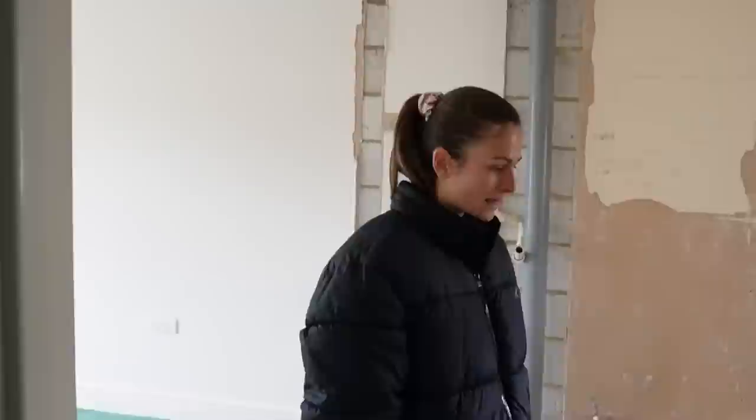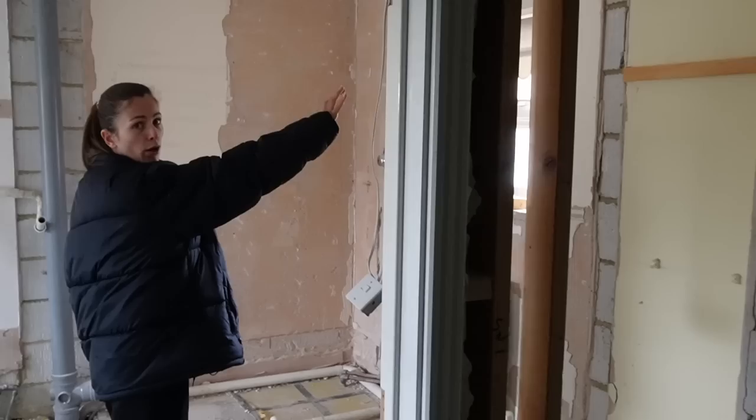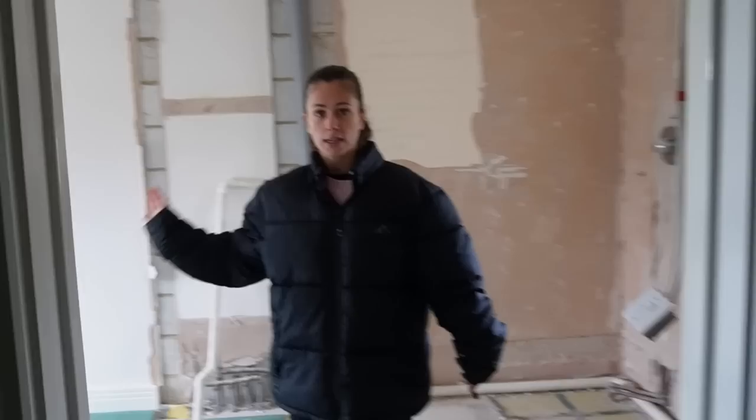An actual building site. So in this room, this used to be a boiler room, and then there was a really small little ensuite in here. But now we're making this all open plan, and it's actually being extended out so that there's going to be another bathroom outside over the kitchen. And then this will eventually be our master with like a nice big wardrobe area, which I'm really excited about. We haven't actually started the design for in here yet, so I can't picture what it's going to look like.